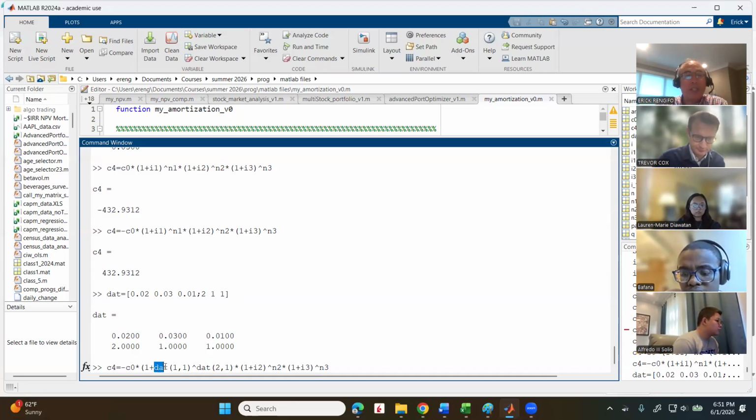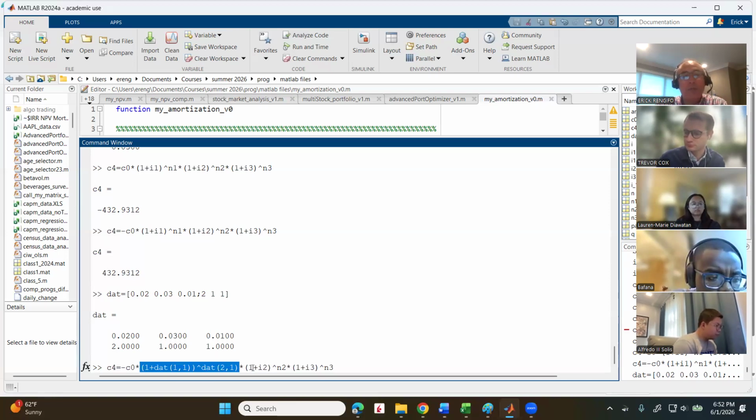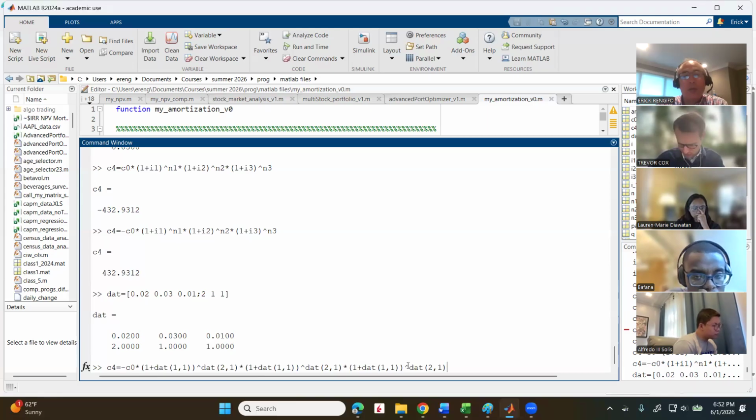I will copy this, 1 plus date, so I need the parentheses here, and I will copy this all the time. It looks longer, it is longer, but it's going to be more efficient in time. You're going to see.